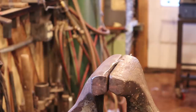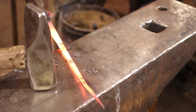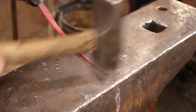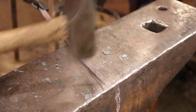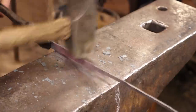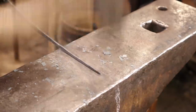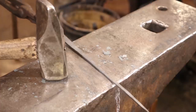The hot rasping really doesn't take that much longer, and it's cheaper than buying flap discs. So of course that's crooked and lumpy and bumpy, but pretty easy to fix. All in all, I think this might be the winner of a technique here. It's this nice flat taper. And I think chiseling took less time than drawing the taper out by hand would have. Because this is pretty much done. Just a matter of trying to straighten it out.